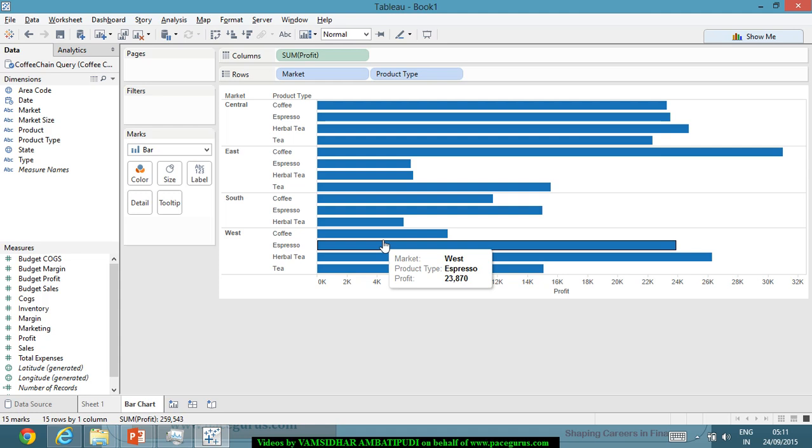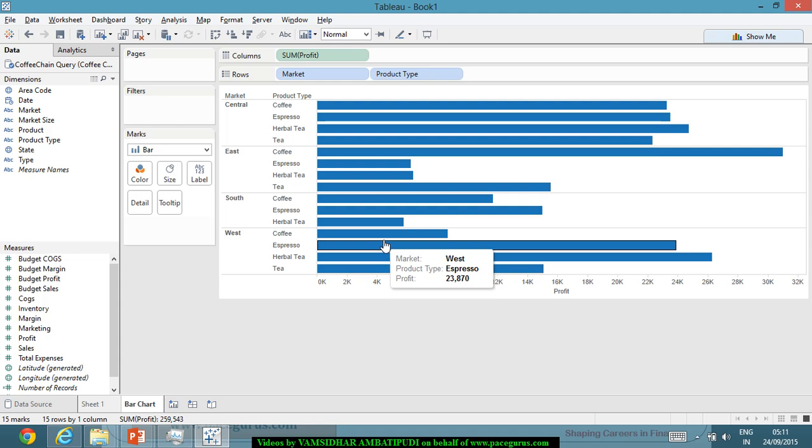Now, you can create as many such insights as possible just by playing around with the stuff, right? So we are very clearly able to bring in a few more dimensions. Coffee has created a high profitability in the east, whereas it is much lesser in the west.